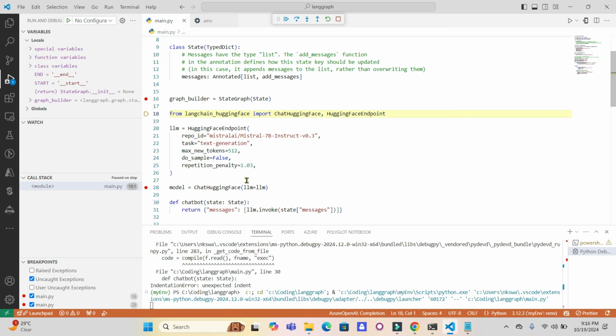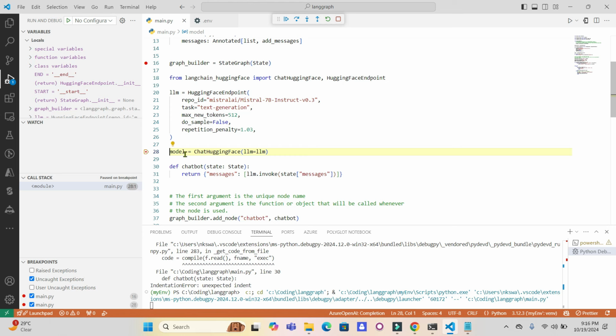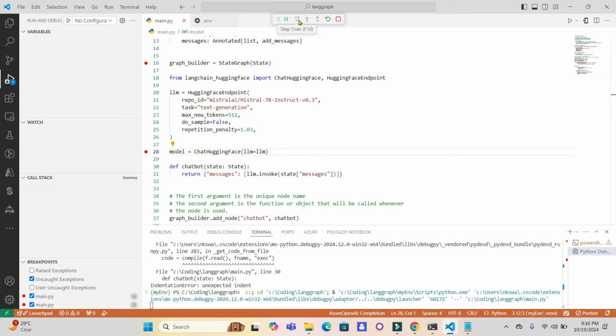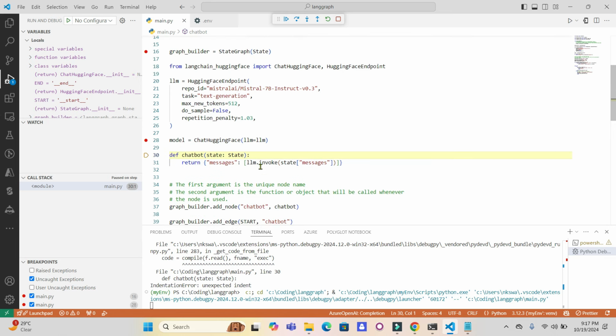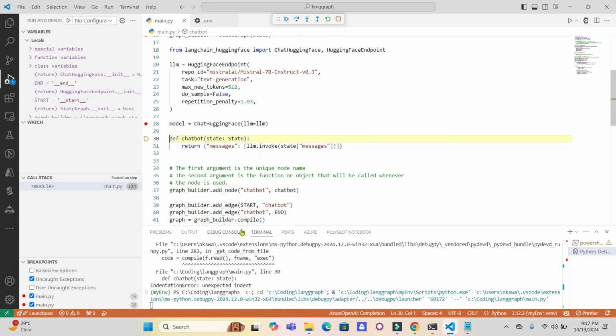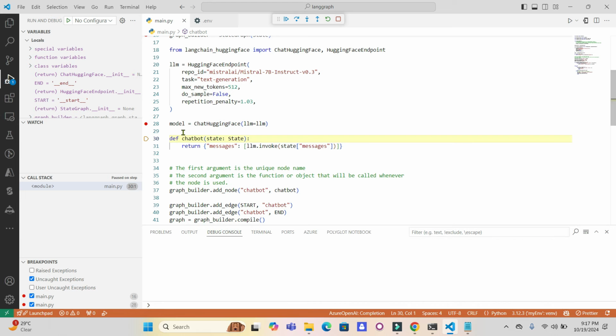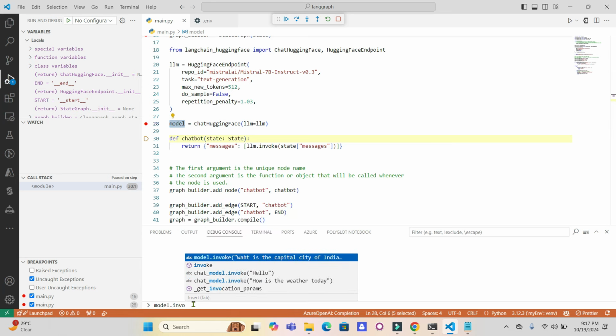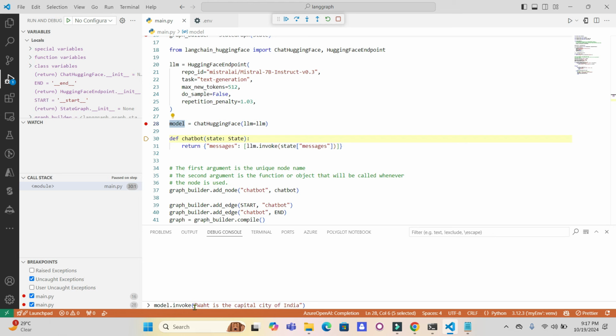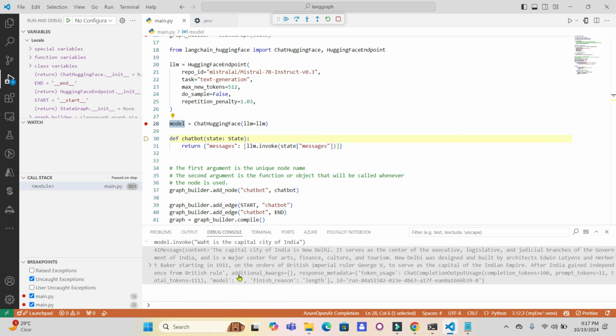These are just configuration. And in line number 28, now we are setting up the instance of the actual LLM model. By now, our model is ready. And if you want to invoke it, you can start invoking it. So the instance is in model. I'll just copy and paste it here. I'll click invoke. And if we write a question for this model instance and hit enter, it will provide us the accurate answer.